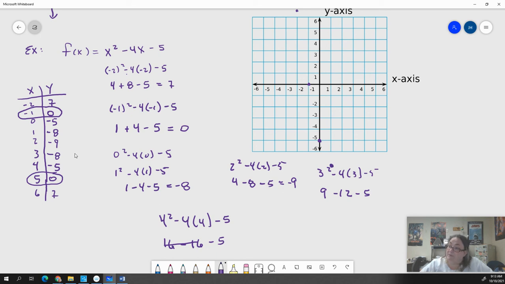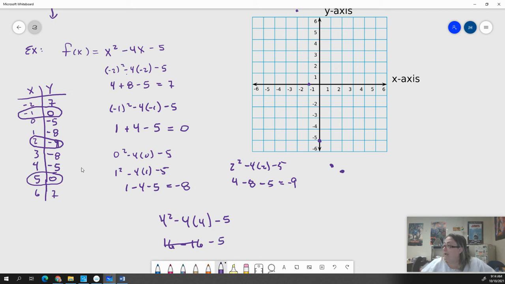This point right here is kind of a key point. That is our vertex. That is the point on which everything turned, right? I'm going to erase a little bit of this because my graph isn't big enough to show you everything. So I'm going to just get this little scratch work out of the way. At 2, we have a point here at negative 9, right?